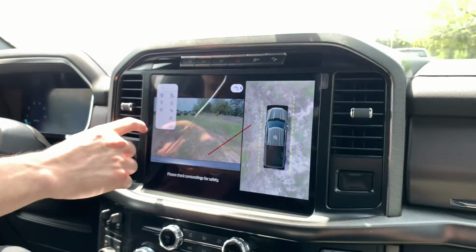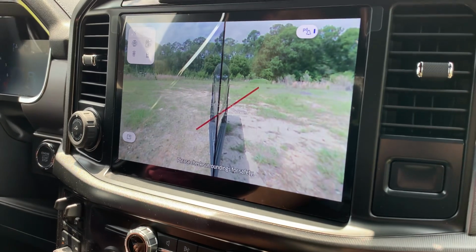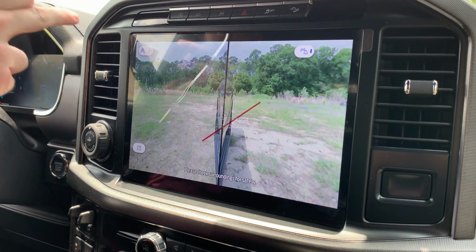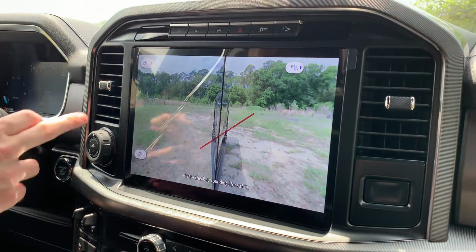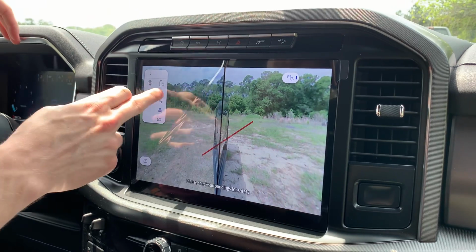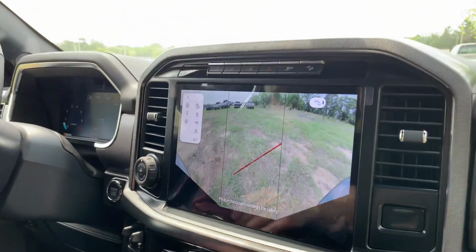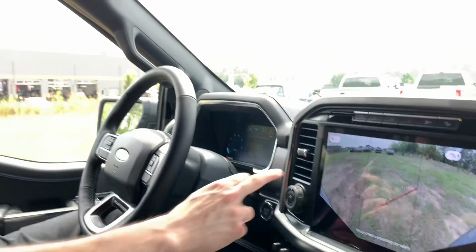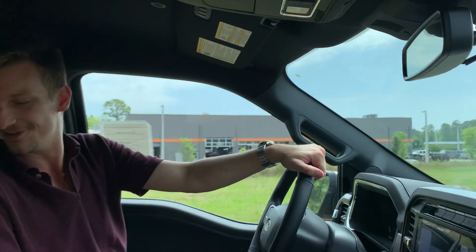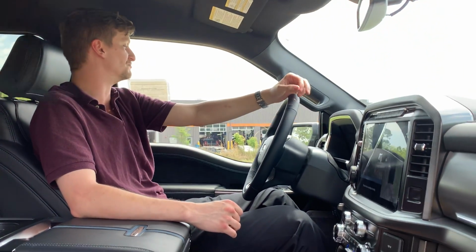And there is a ton of views with this F-150. This is a side bed view, so it uses both cameras on either side of the truck. We haven't seen this before, but super handy when you're tight on either side of the truck. You got a trailer view, you got your rear view, front views, fisheye lenses. I mean, whatever kind of issue you're having getting around in this truck, I think it just means you can't drive, because this truck is super easy, super safe, and super capable, and there's not much better you can do.